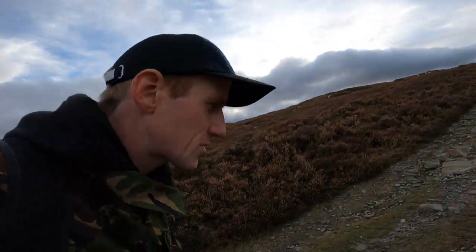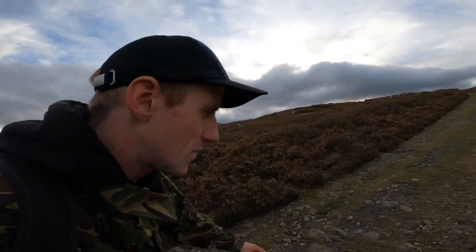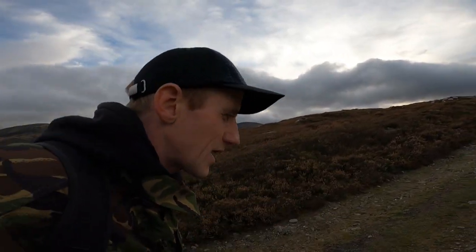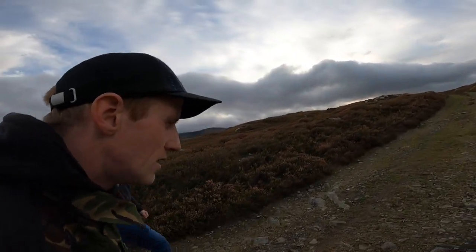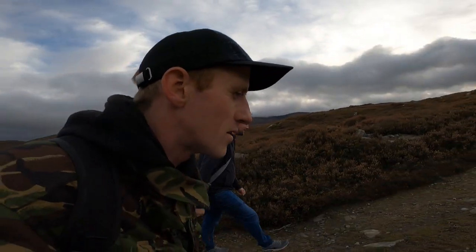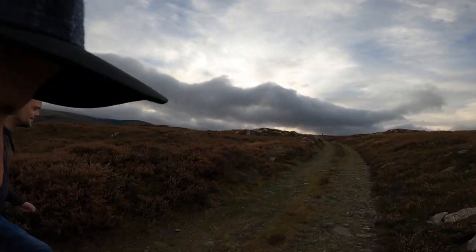So the cool thing with this spontaneous adventure, folks, we've got no idea even what this tower was built for. We just know that it was here, and as we've tried to make a journey to find the tower wherever it was located, we've actually found out this is the old main road up here over the hill. So it is cool, by looking to find out more about one piece of history, you uncover so much more. And yeah, we've just about made it to the summit of this hill, and here is the tower.